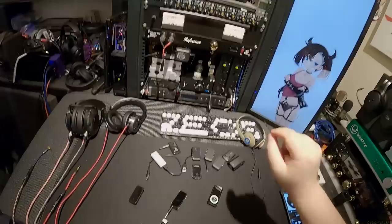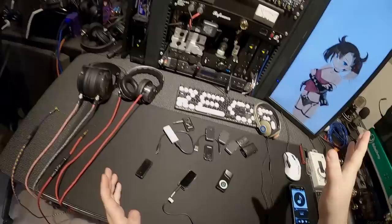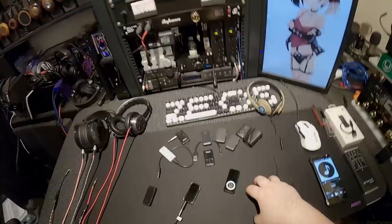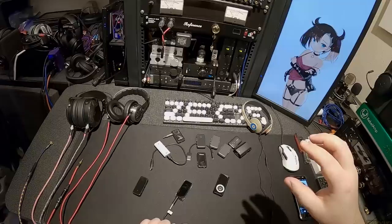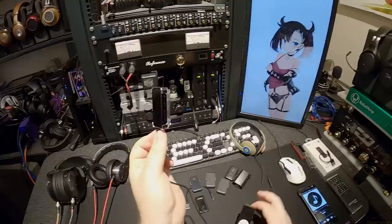I currently have this maxed out with the KPH 30is and it's nearly painful — that's my test of unbalanced output. It's just going to be the KPH 30i guys. Also, this is no longer on Amazon right now — completely sold out. This video will probably not be public until it comes back in stock, which I'll check with FiiO. I think this was 80 dollars; the BTR 5 is around 130, and this is still one of the best things FiiO makes.